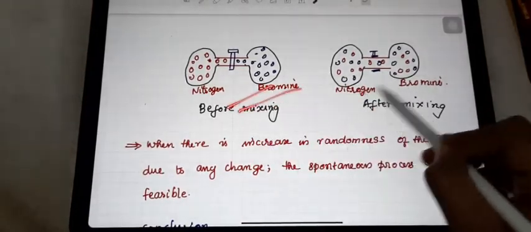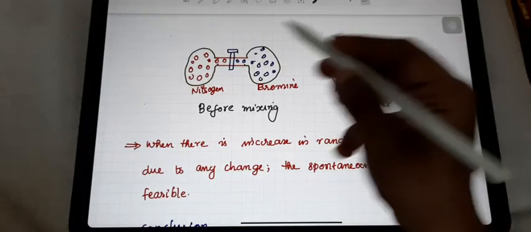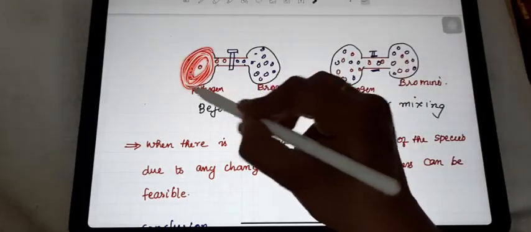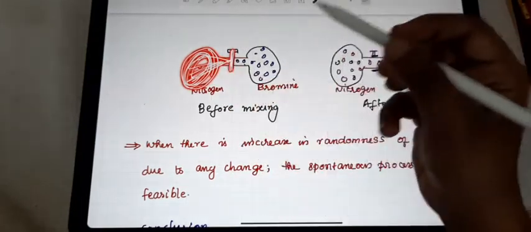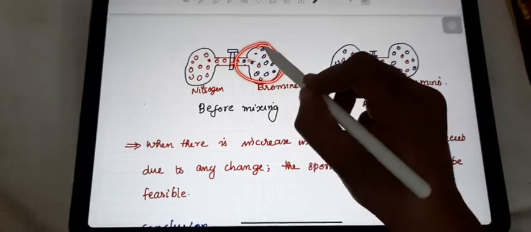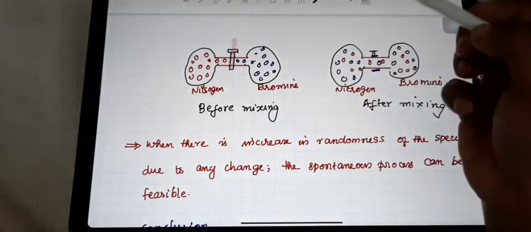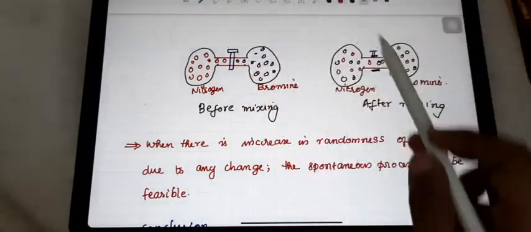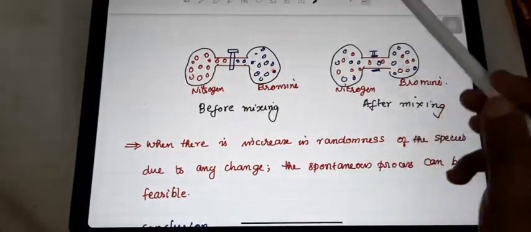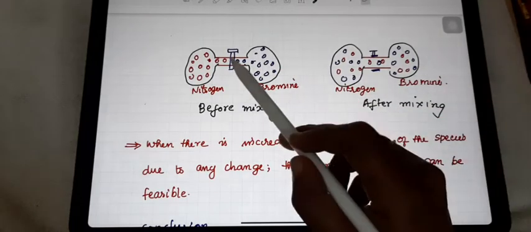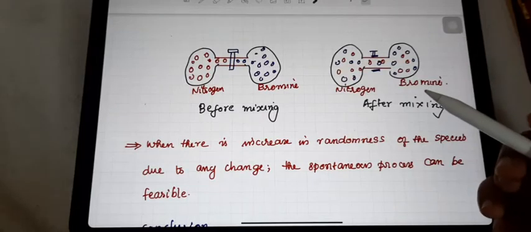Here I have shown one more example. This is one type of arrangement, with one stopcock here. On one side there is only one type of gas molecule. After this cork, there is another type of gas molecule. When you remove this cork, what happens? You can see all the gas molecules, brown color and also blue color, are here before mixing. So after mixing, what will be there? It is going everywhere.